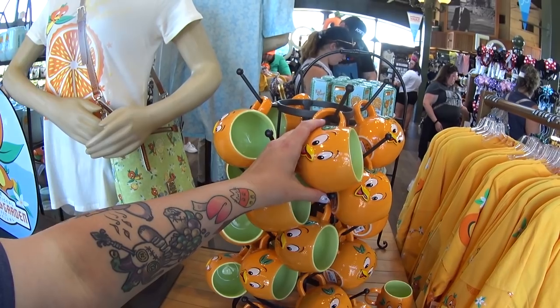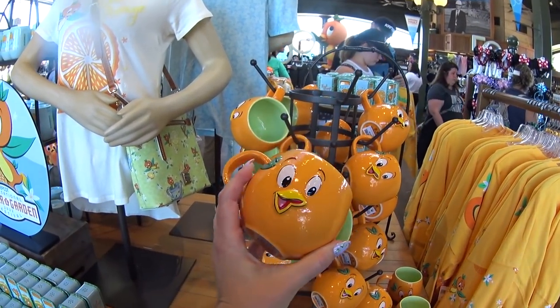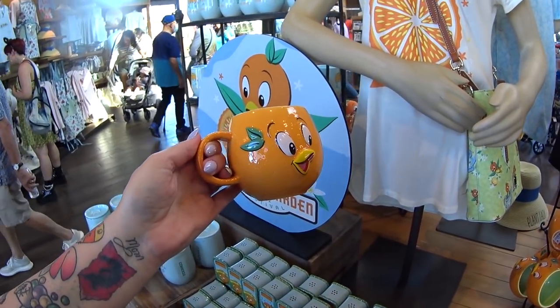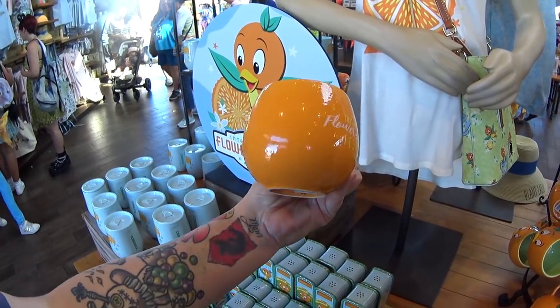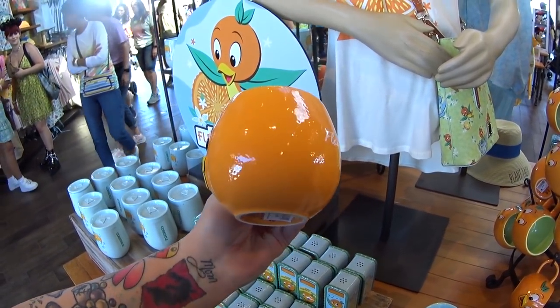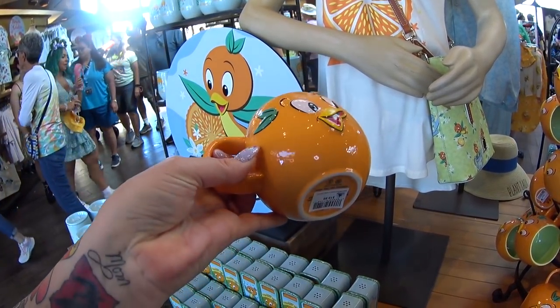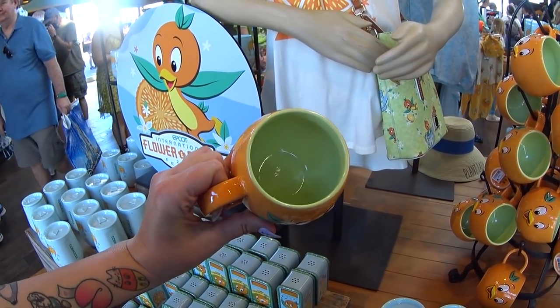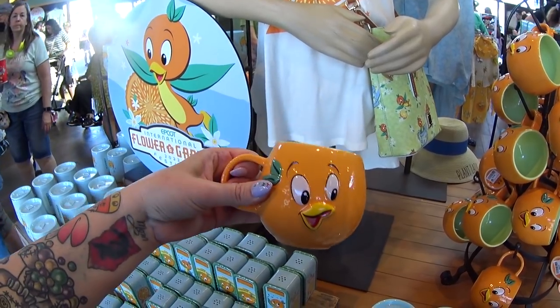And there's the cutest mug I've pretty much ever seen. If you watch my videos, you know I don't usually leave just buying stuff because there's so much cute stuff all year long — I have to be picky and I don't like clutter. But I'm buying this. I love Florida oranges, I love the Florida Orange Bird. I love how you can see the little pitting in the cup that looks like a real orange. That makes it for me. And there's that beautiful green color again. $19.99.